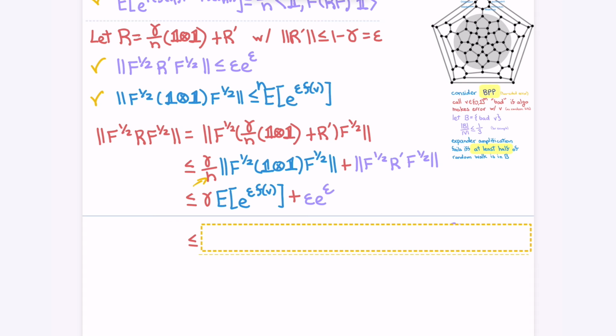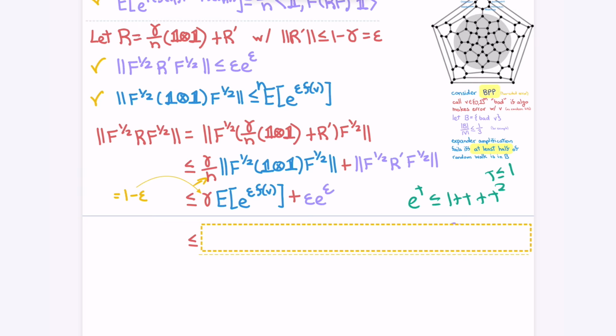Okay. Now what we're going to do though, there's one thing I want to point out. The gamma is 1 minus epsilon, so I'm going to substitute that in. And the other thing we're going to do is, as I mentioned before, for small t, e to the t is at most 1 plus t squared. Say for t less than, I think it's log 2, but definitely for t less than or equal to 1.